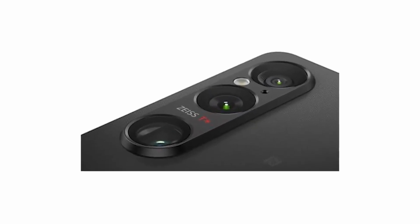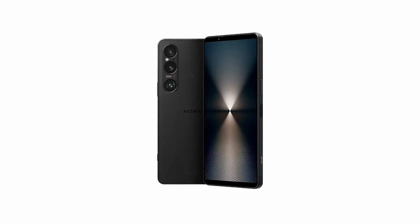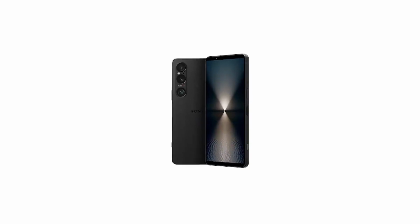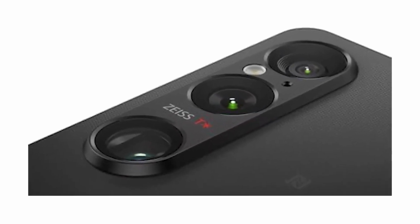The phone also features the latest Snapdragon 8 Gen 3 chipset, and now features a vapor chamber cooling system to help dissipate the heat generated by this powerful processor. Another improvement is in the camera system. The telephoto camera can shoot from 85mm to 170mm, while the previous model could only shoot 125mm at the very end of its zoom range. The battery remains at 5000 mAh, but Sony is now advertising this phone as a 2-day smartphone.